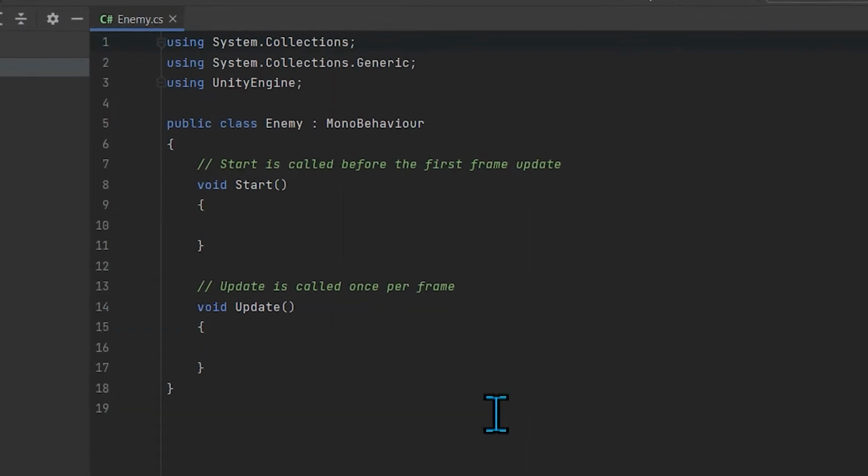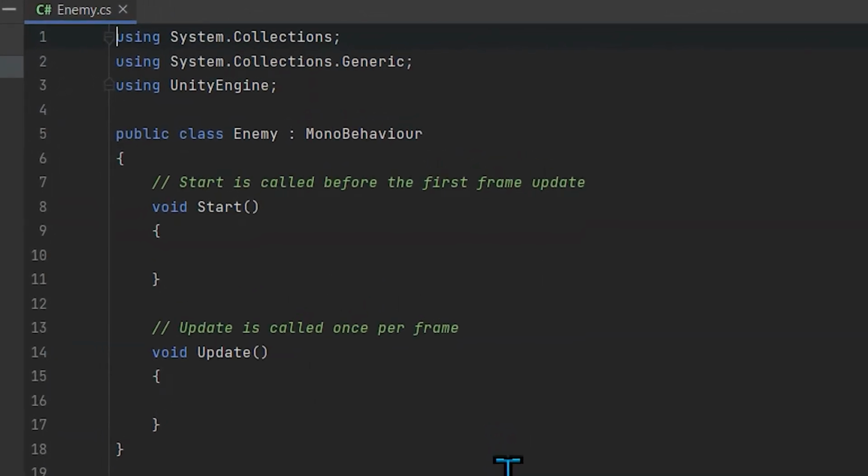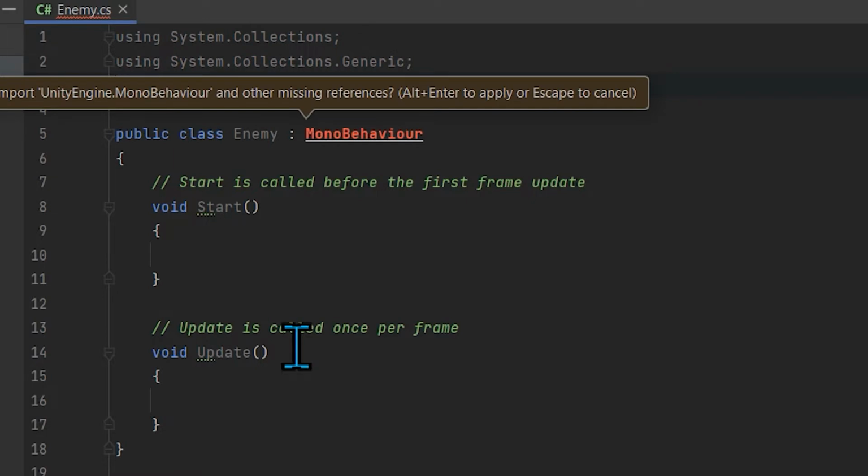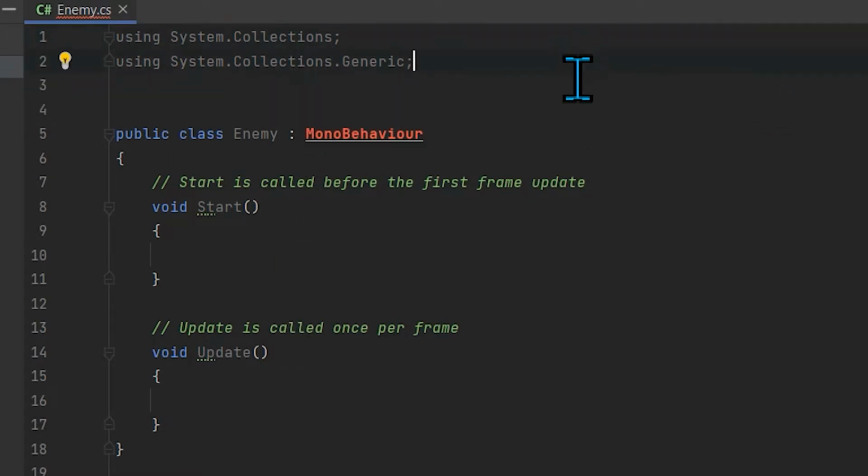And there's a couple of things we'll notice about just the structure of these scripts. At the top, you're going to have using statements. And using statements are what load other libraries in so that the script can access them. So since we're working with the Unity engine, we need to say using UnityEngine in here so that we can use everything that UnityEngine needs. If I delete this, this MonoBehaviour immediately turns red because without the UnityEngine, it can't implement it. So there's no way you could include this on a game object or use it inside a Unity scene. And I can just put this back in.